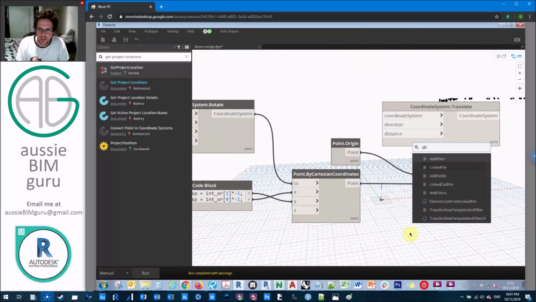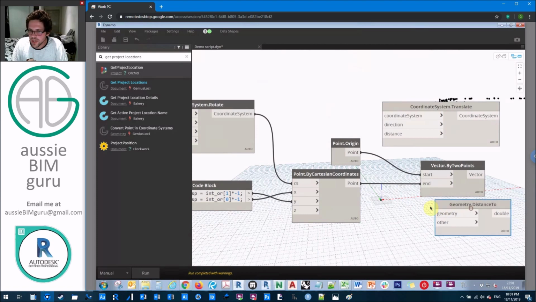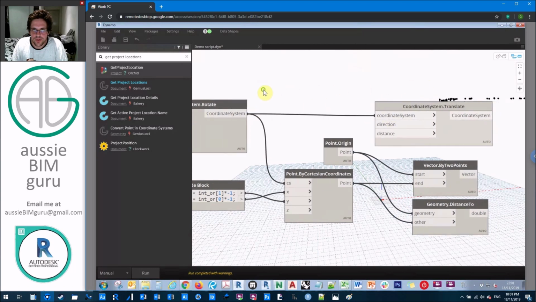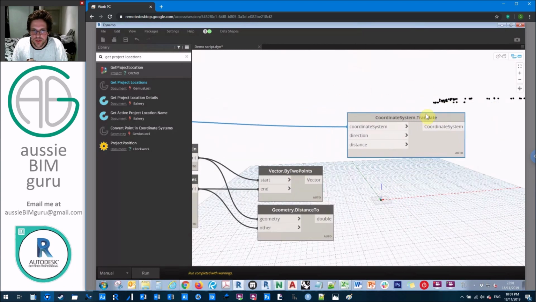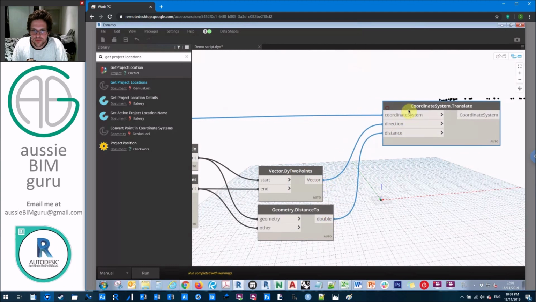We also want to find out how far we need to move by, so I'm going to get a Distance, and I'll just use Distance To. So we're going to say how far is it from that point to this point. We're going to move this coordinate system, and of course we're going to move it in the direction of that vector by that distance.